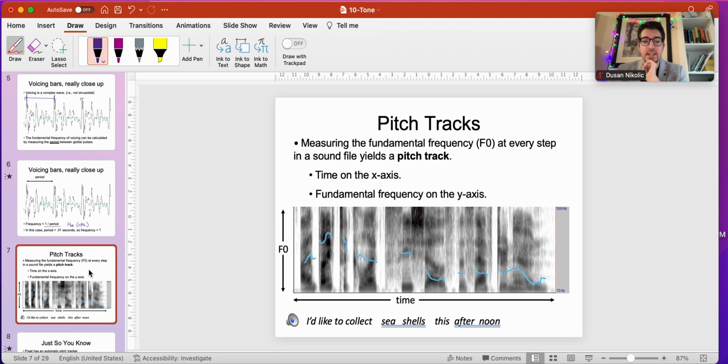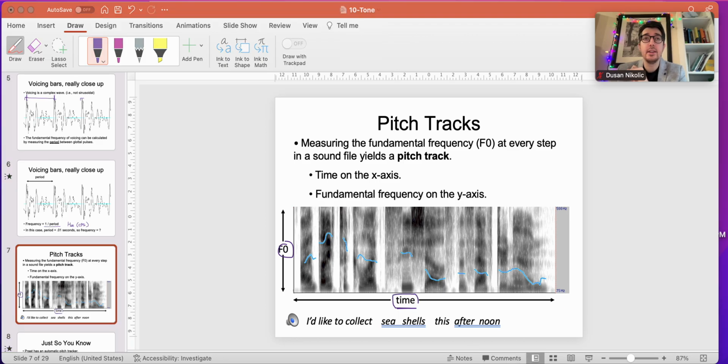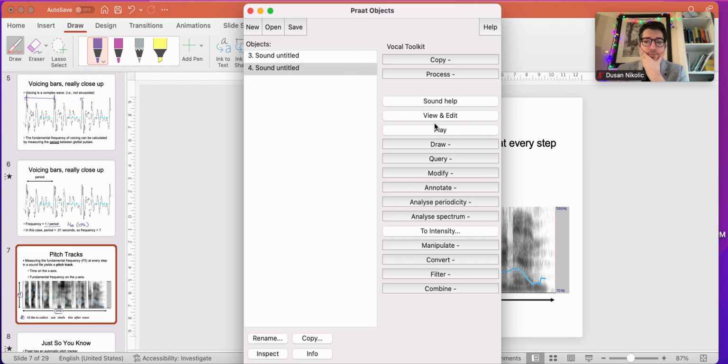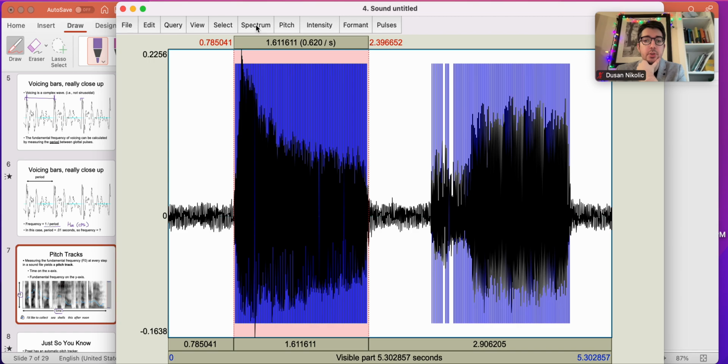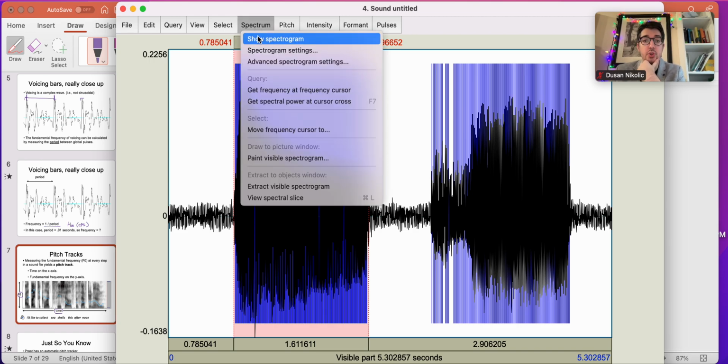Praat has a feature of viewing and measuring one's fundamental frequency at a specific point in time, right? So we have the F0 measurement here at a specific point in time. I will show you again what I have here. Maybe the second one is better, right? This one. Now what I'm going to do is show the spectrogram.